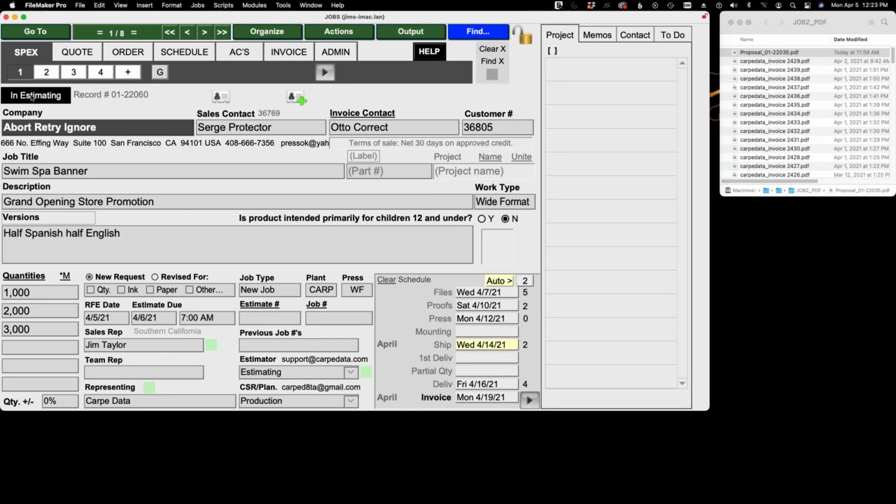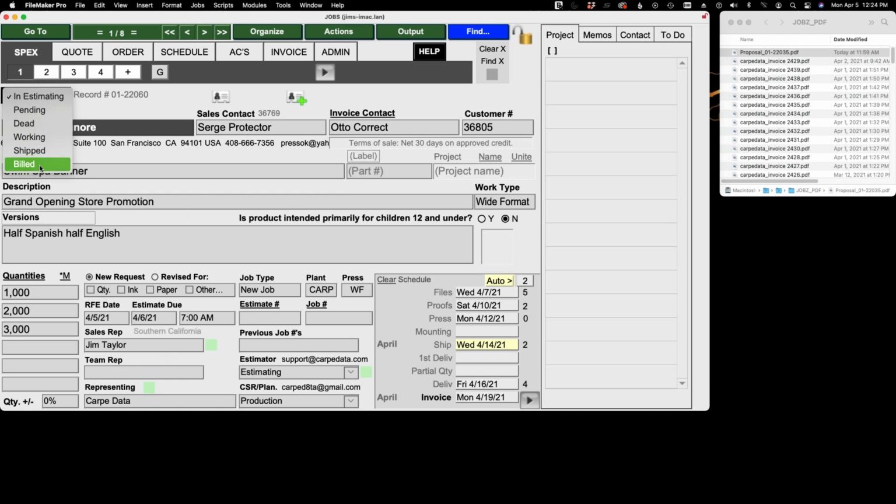And the way you keep track of this, sometimes the database will do it for you. It starts off automatically in estimating. A job has a status, and that status helps you find it and report around it. And, like your working jobs, it'll show you all the jobs you have in production that you want to keep an eye on and make sure you don't forget an important date for showing proofs or whatever. And then when you ship it, you can mark it shipped, or somebody can mark it shipped for you, so you don't have to worry about it.